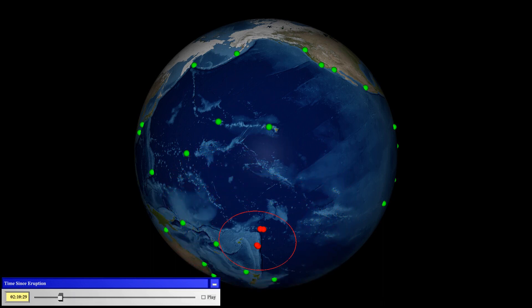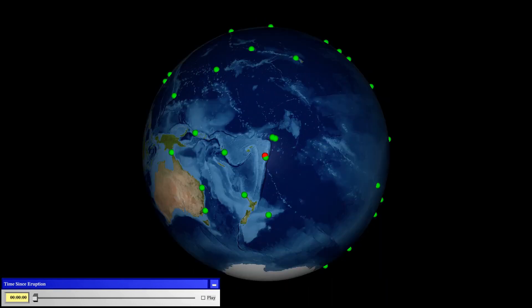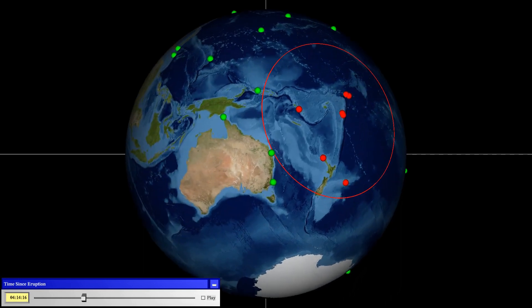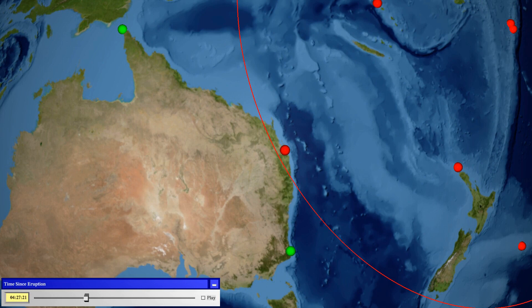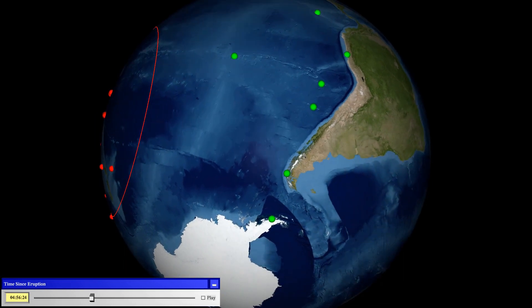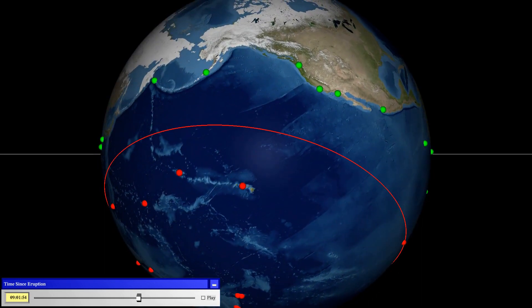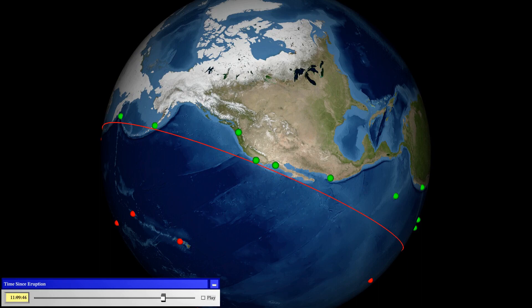From what you just saw, a circular wave expanding at a constant speed is a very simple and yet surprisingly decent model of a tsunami that propagates primarily through deep water. All stations' observed arrival times were within plus or minus 10 minutes or so from the model's prediction. Those discrepancies are primarily due to two factors: first, it is sometimes hard to pinpoint the exact arrival time from sea level measurements; and second, the propagation speed of a real wave is not constant but depends on several factors, most importantly water depth. The Pacific Ocean is generally deep enough that the simple model is close, but the real wave will move faster through very deep regions and slower through shallows. That is, of course, the reason why oceanographic agencies do not use models as simple as this one — but the downside of those accurate models is that, unlike this one, they require advanced knowledge of hydrodynamics to understand.